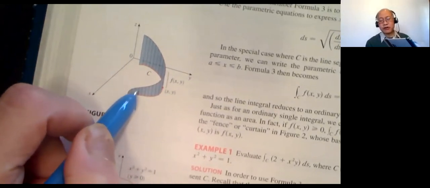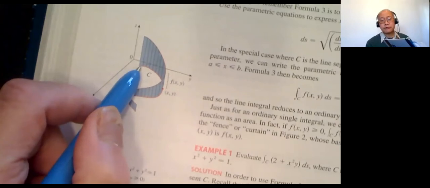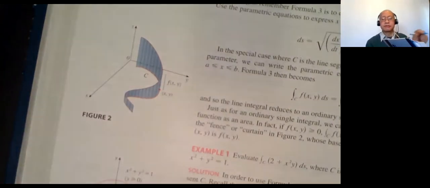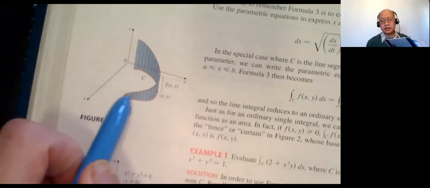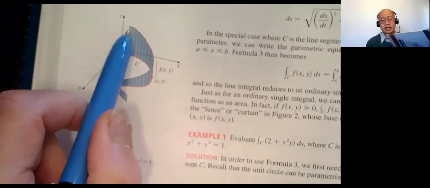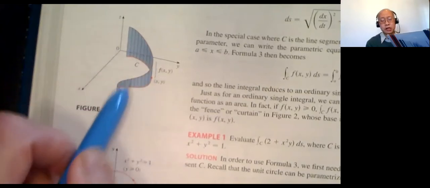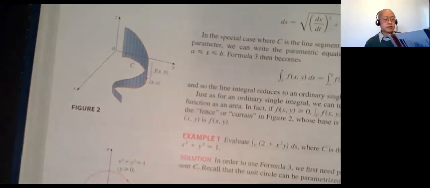And of course, this is very practical when you've got curved objects, right? When you have fencing that's not just straight and rectangular, but maybe there's a fence that looks like this. Okay? And the fence in this case doesn't necessarily have the same height, you've got varying heights. So you can talk about area under a curve for stuff that looks like this.